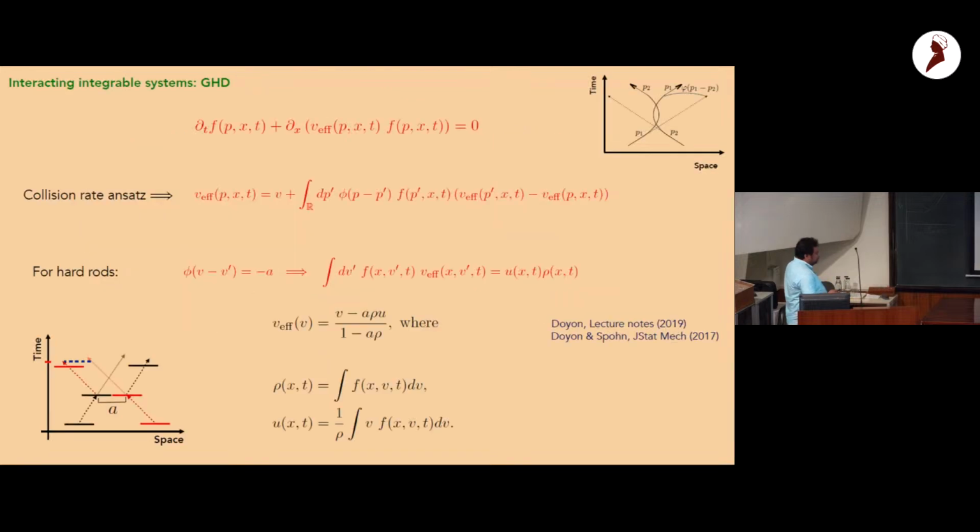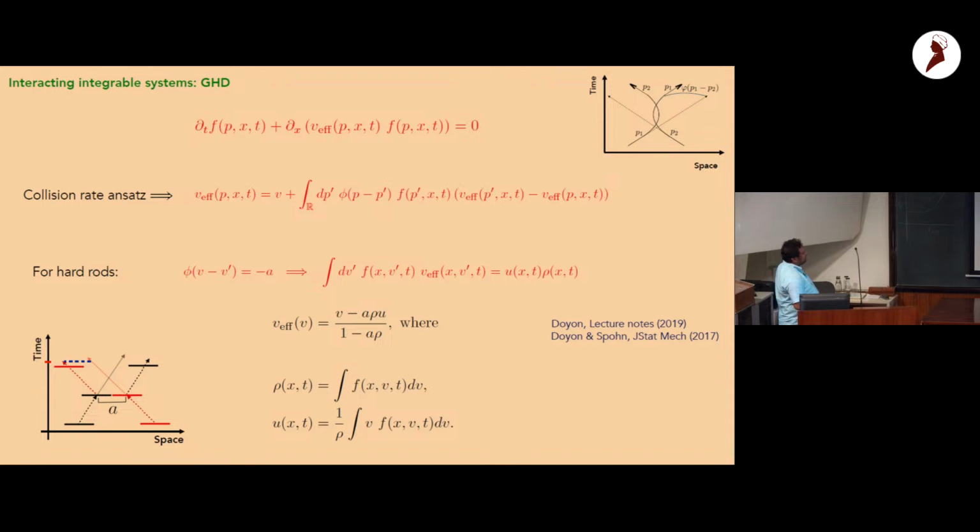Okay, so in general, this V effective satisfies this equation which Herbert also wrote, and you can intuitively understand it. This is the bare velocity of the particle, but it actually gets an extra contribution from the collisions. So the contribution is this. This is the displacement at each collision between two particles of bare velocities. Yeah, I messed up the notation. This should be P, or all of them should be V.